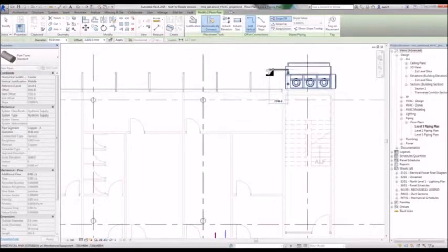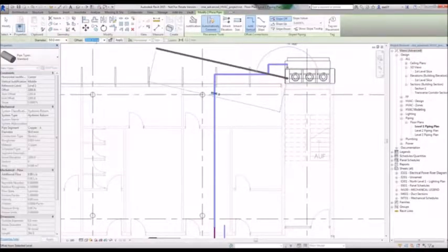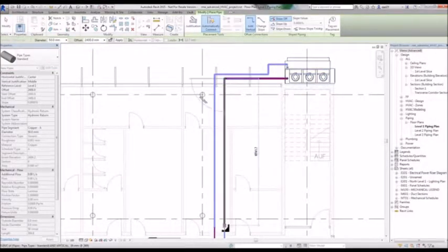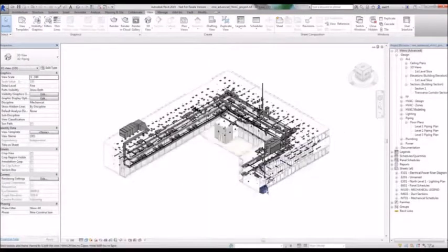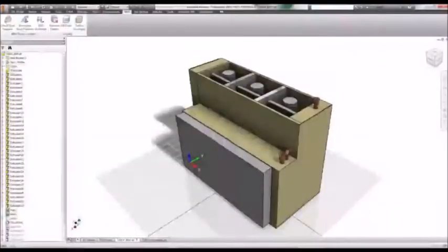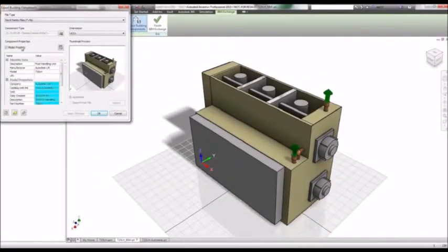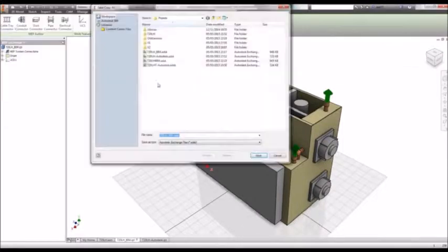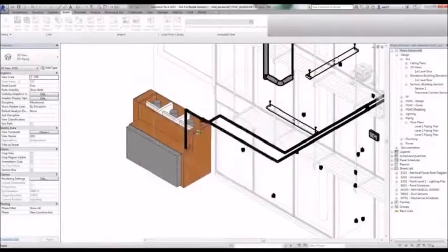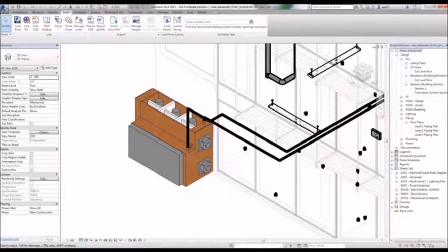I'm now in Revit, and I'm now going to consume that. So I've simply loaded it in as a Revit file. I've now simply positioned that, as you would normally do with any component that you download inside of Revit. But additional to that, I'm now able to do some piping with MEP inside of the Revit tool. But because I've specified those location or connection points inside of Inventor or the design tool, I can very quickly and easily connect to those and start doing my pipe routing.